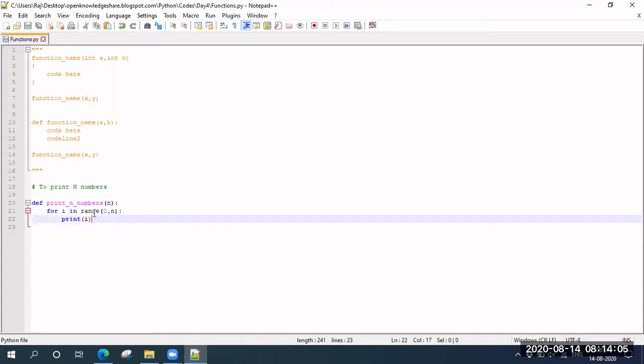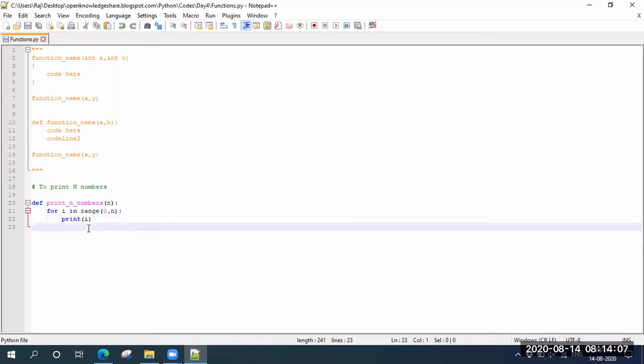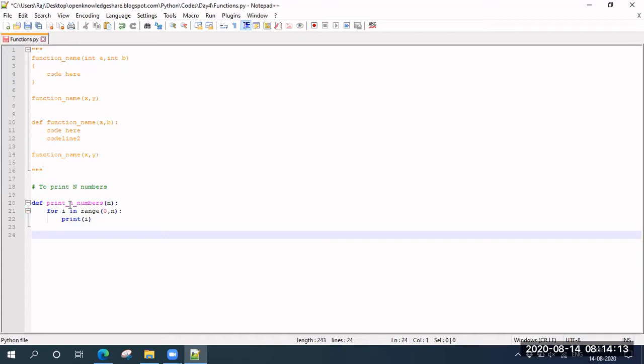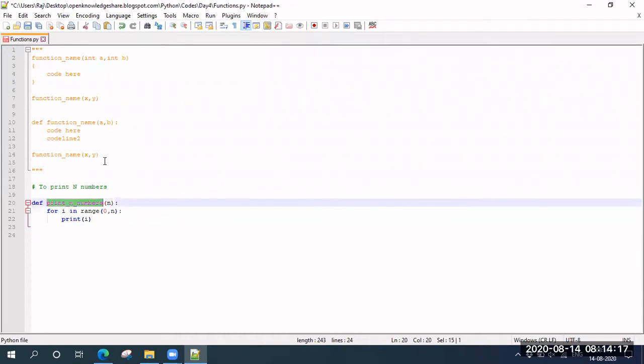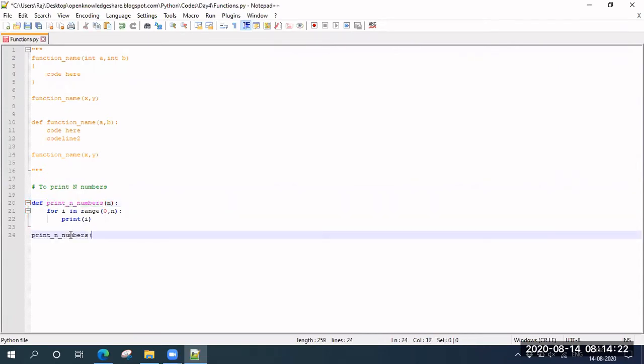No, this will automatically print, right? But you need to call it down, right? Got it. This is the end of the function. If you see, this function is not returning any value. It's just printing inside. So let's call it with 10 and see what it is going to do.